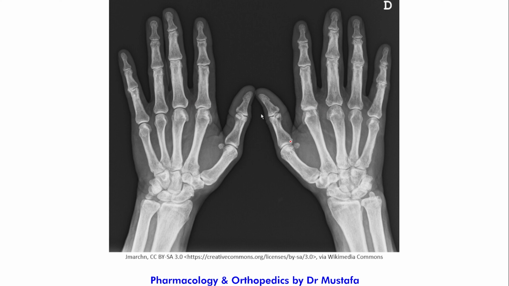So there is another picture of the osteoarthritis. In this X-ray image, we can see that there is metacarpophalangeal joint osteoarthritis on the right and on the left of the second finger. We can see that on the left hand there is a decrease in the joint space, but on the right hand there is no joint space at all, and there is also subchondral sclerosis on the right. So the right one is far more severe than the left.